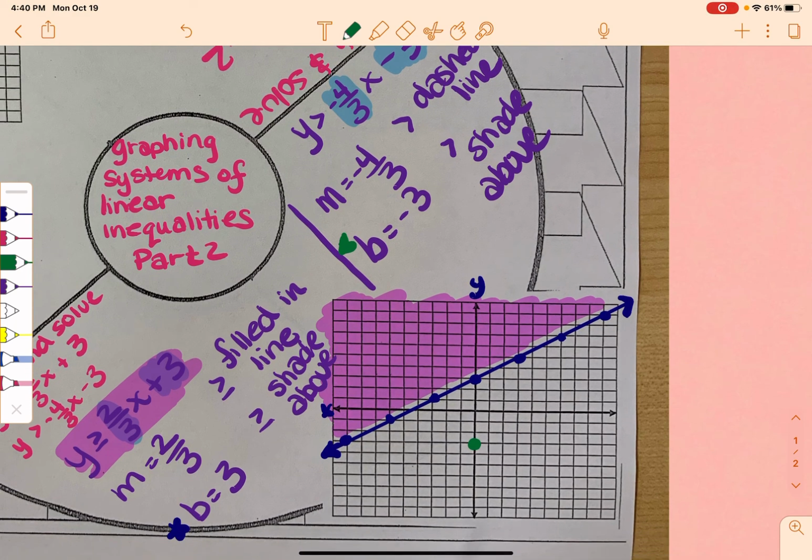Okay, now I'm going to start this one with -3. And when I go to do the slope, it's -4, so down 4/3. Now I can only get 1 point going forward. So I'm going to have to go back. So I'm going to have to go up 4 and back 3. Okay, so now I know on this one, it's going to be a dashed line.